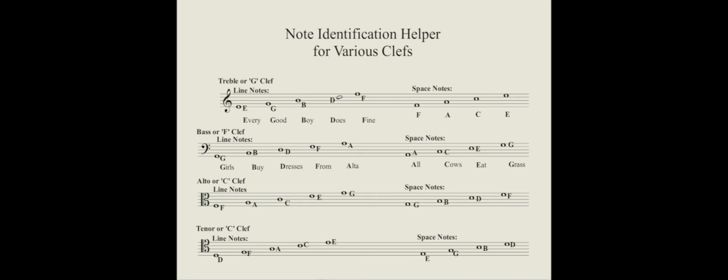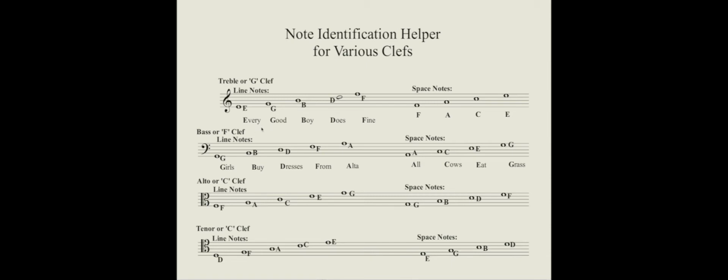Hi everybody, I'm on page 8 in the course pack, and we have talked about the musical alphabet in notes in the clefs and how they actually do follow the musical alphabet. If we look at this, the first line in treble clef is E, the next space is F, the next line is G, and then we start over: A, and the next line is B, the next space C. We're just following the musical alphabet, and that's true in every clef, as long as we know the starting note.